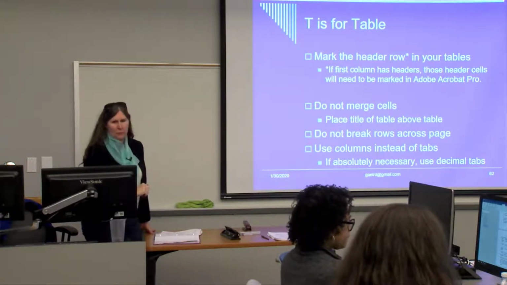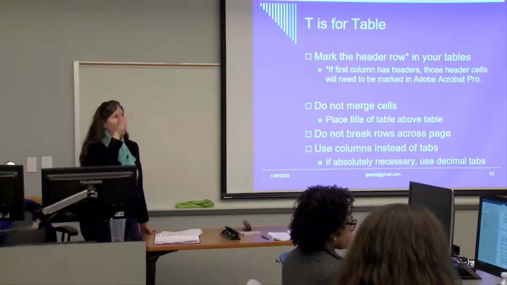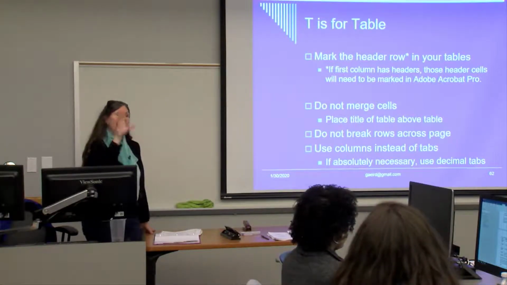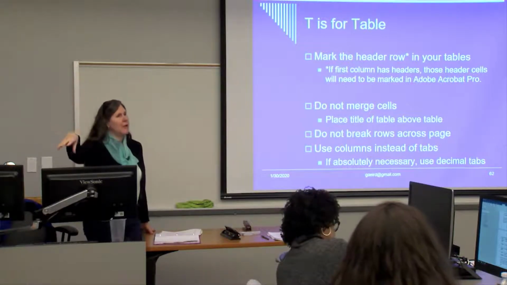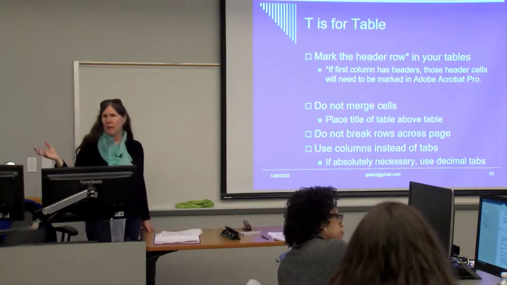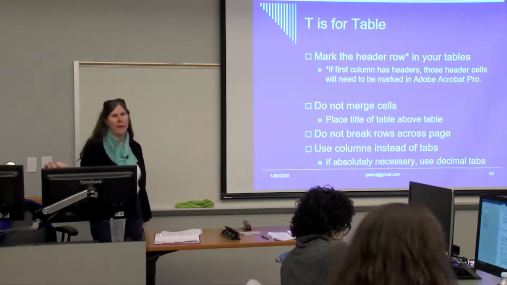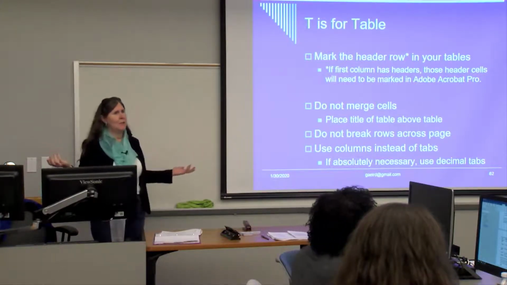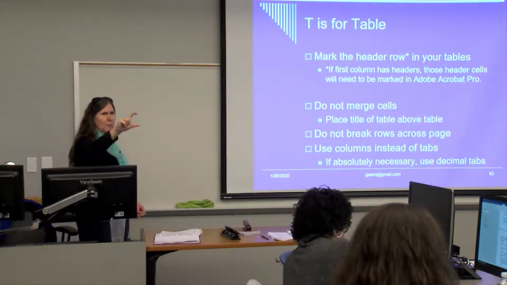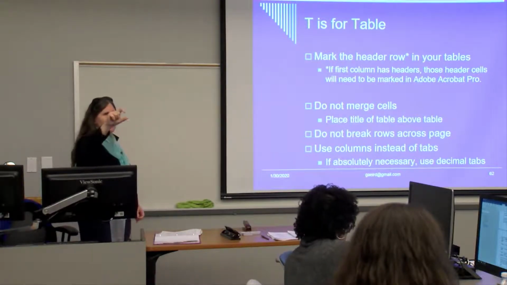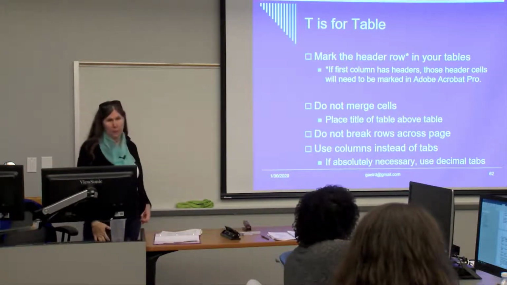So in other words, if I have a list of various different properties and how many bedrooms and how many bathrooms and what car garage it is, all of that stuff, if I just read straight across, I'm going to hear maybe the address and then 5, 3, 2.5. What the heck? I have no idea what that is. But if you've marked the header row, then it's going to say address, bedrooms, 5, garage, 2.5, bathrooms, and it will announce it each time.